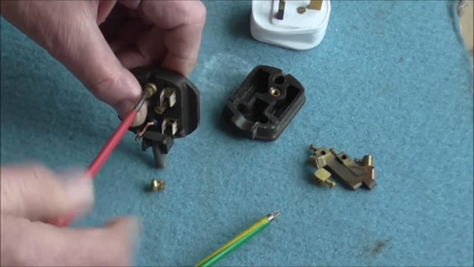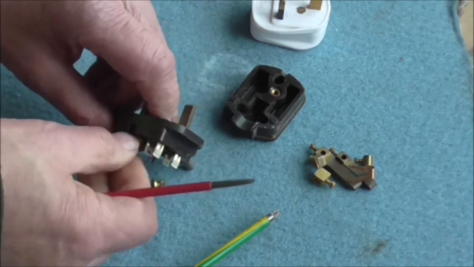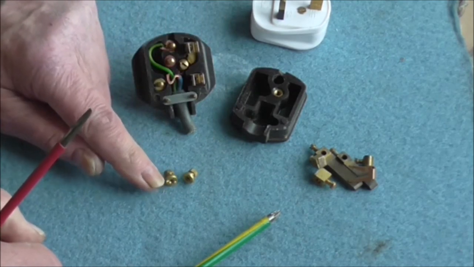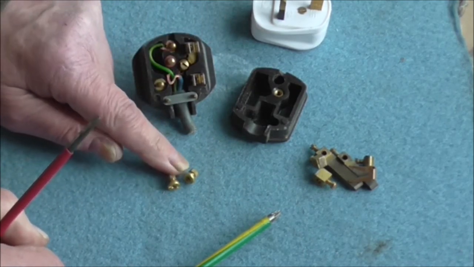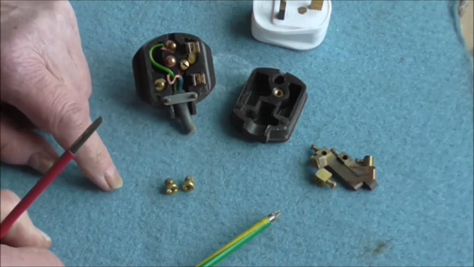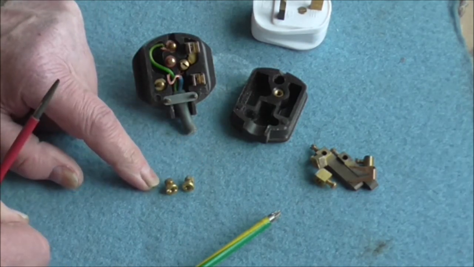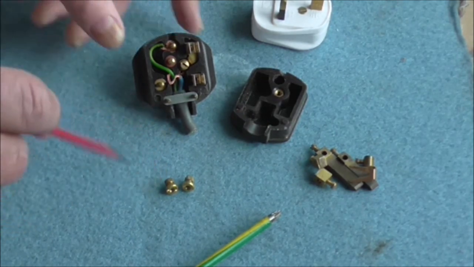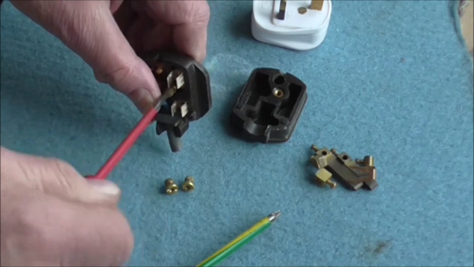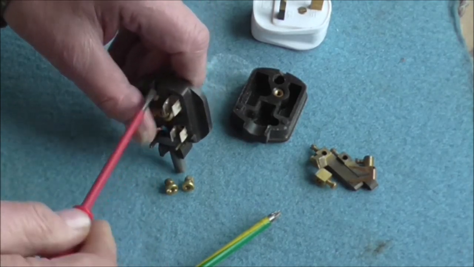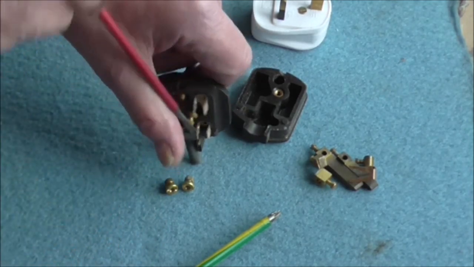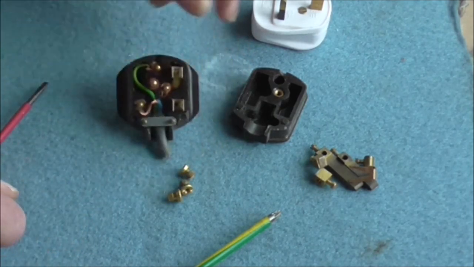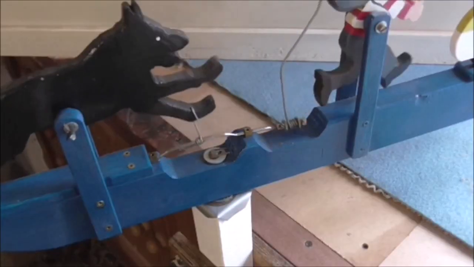These little brass nuts on the top—I think these are rather nice. It's probably worth, if you're a scrimper you'll understand, keeping a few of those in your odds and ends box. They are quite nice little nuts with a little knurled top, and why throw them away? They don't take up much space and you never know, it might come in handy one day in a project. Obviously there's only so many you can keep. I've had thousands of plugs go through my hands and most have been binned, but I do often find useful parts.